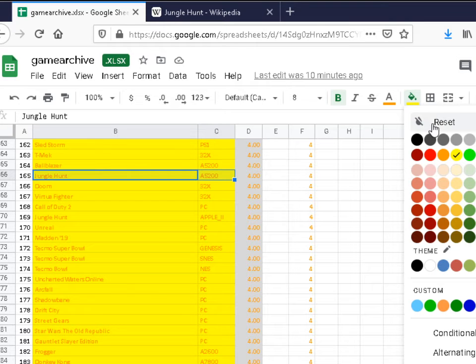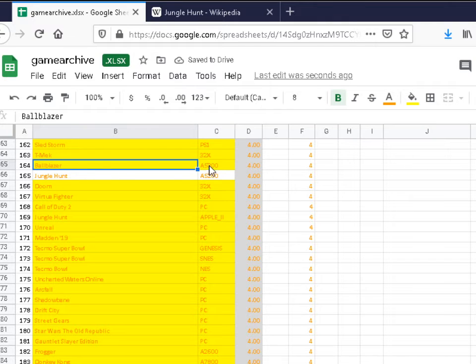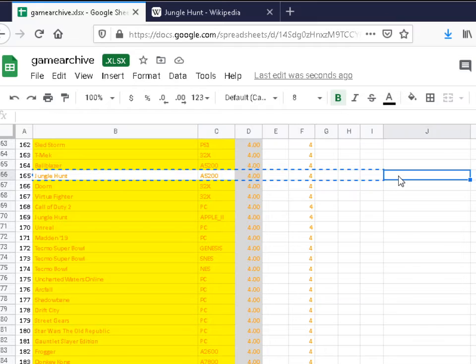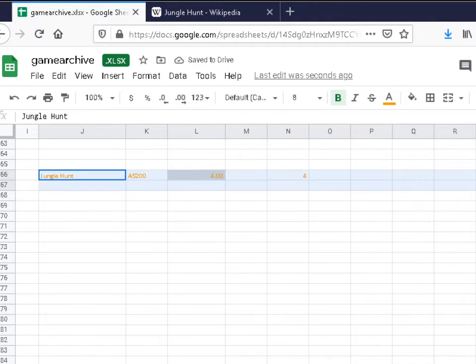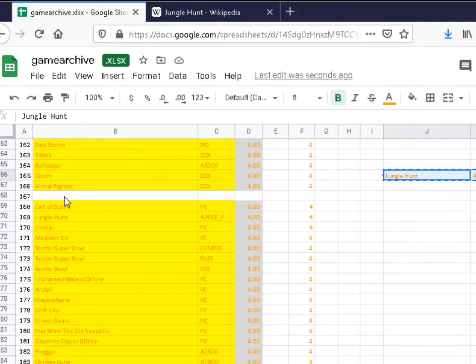I put it on our list at 165, right below Ball Blazer for the 5200, and right above Doom for the 32X. And I know, saying it's better than... Actually, I'm going to move that. Sorry, Jungle Hunt fans. But yeah, Doom and Virtua Fighter for the 32X, I believe, are slightly better games, albeit games in roughly the same grade tier.